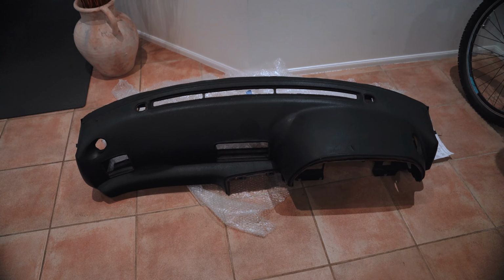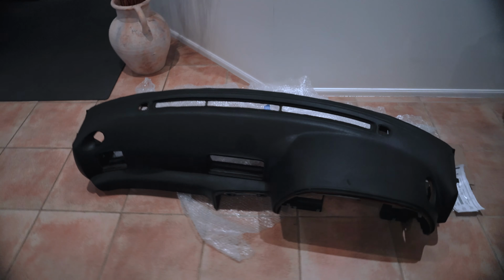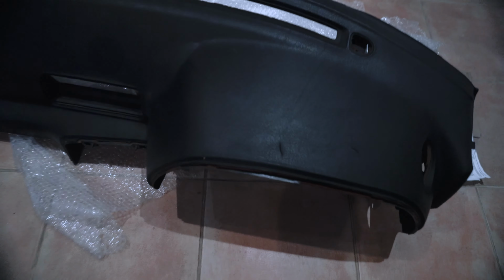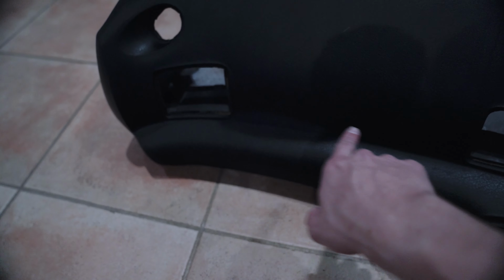This is a second-hand R32 GTS-T dash, but as you can see, it is in way better condition than the one that's in the car. The only scratches on it are that and that, but it does have the standard bubble here and the standard bubble here. The plan is to eventually get this retrimmed or wrapped in something, and then it'll be good as new. I'll replace all these vents. I'm pretty sure I can still get them new, those vents, and then just that vent there too. So that should all be good.